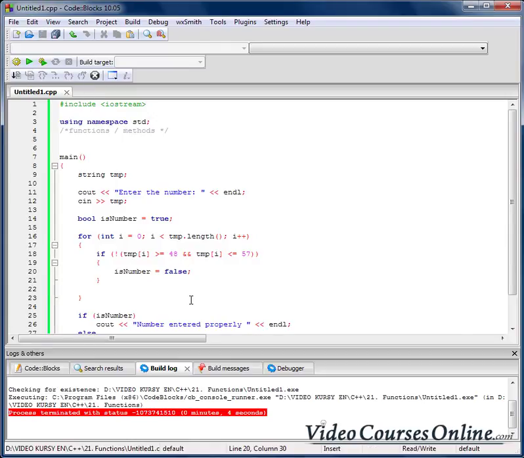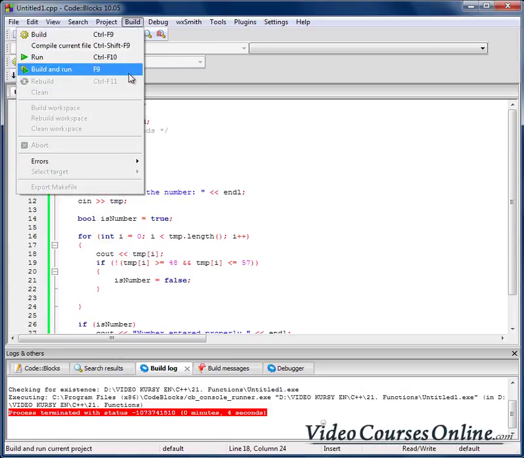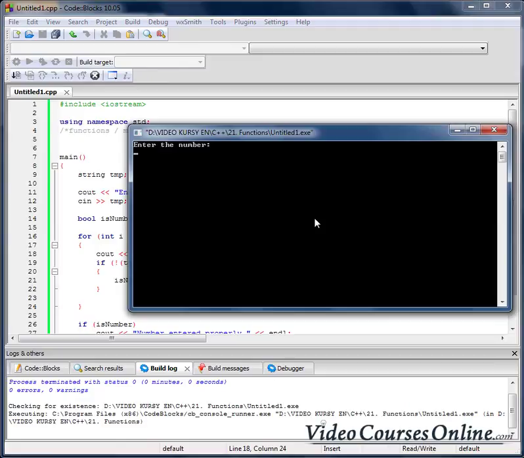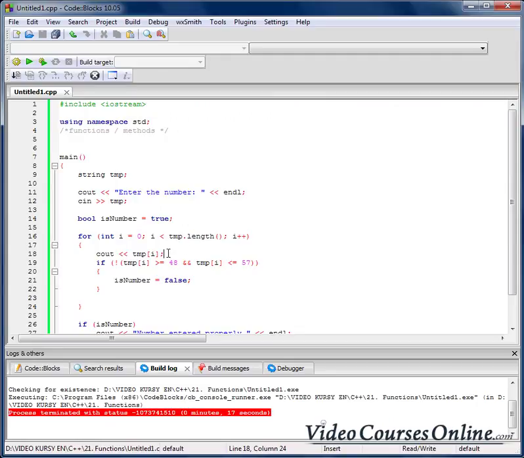Look. Why should we check all characters? Let's send all characters to the output that we type, right? I'm typing here something wrong. And as you can see, even if we meet the wrong character, we are still checking characters. Why? We already know that this is wrong. This is not a number when we meet one wrong character, right? So after it, we could just do something like that, break.